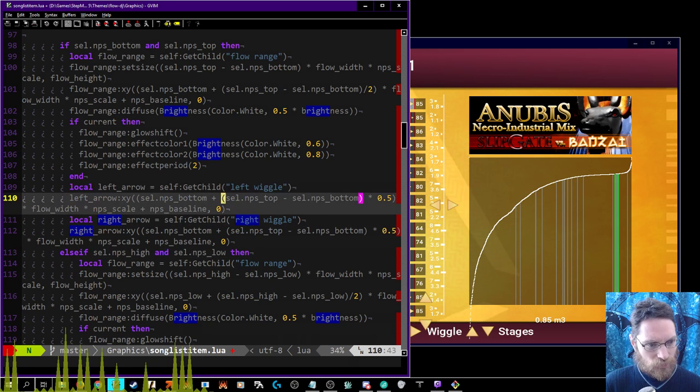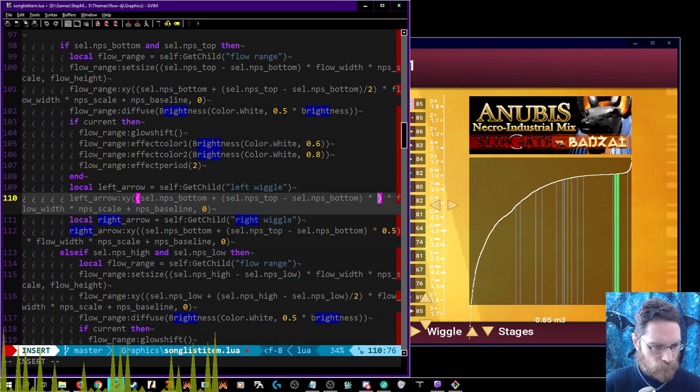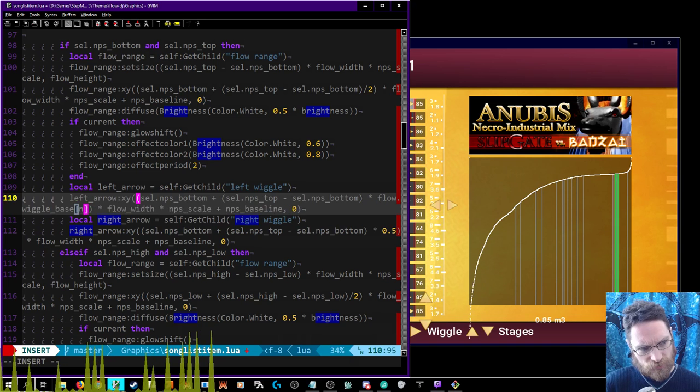And then times 0.5. This is going to be times flow dot wiggle base n.